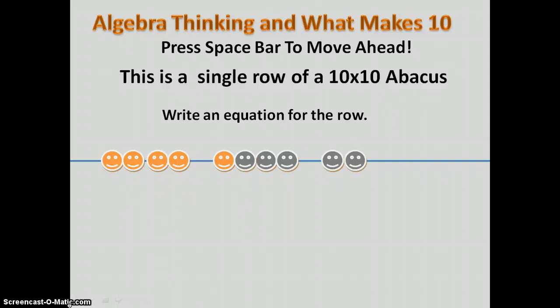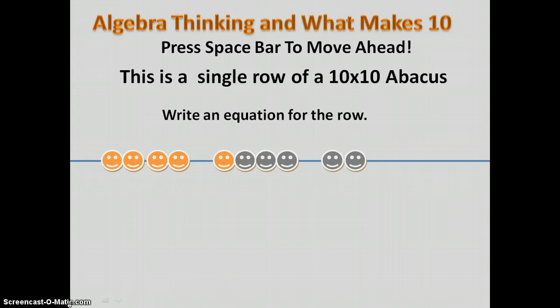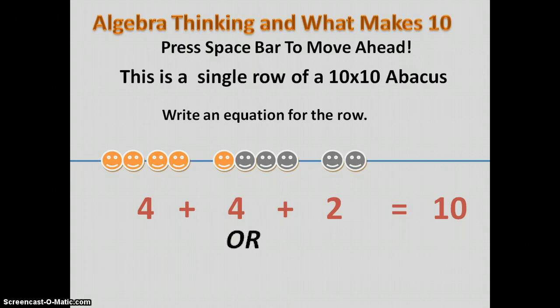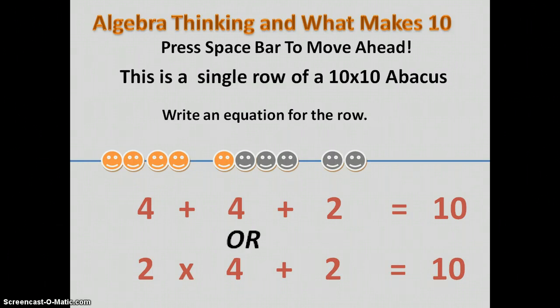Also, you know that there's a single row. You ask students to begin to think of some concepts here. This can be done way early on, of course. Talk about what is an equation and write an equation for the row. You don't have to spend a lot of time talking about this. Just do it. That is the equation for that row. Or, this is important. And again, we're getting students to realize there's more than one way.